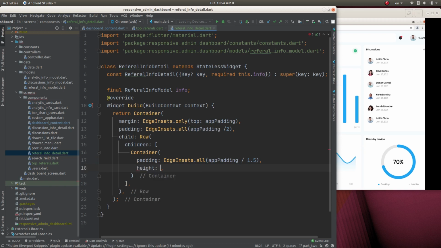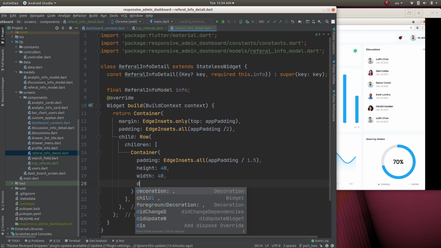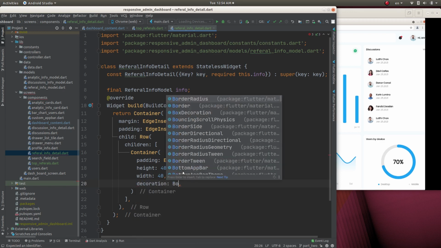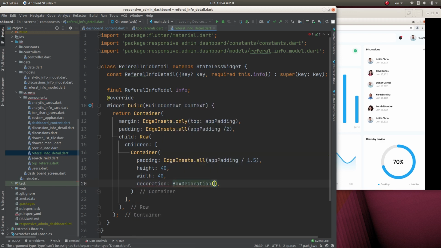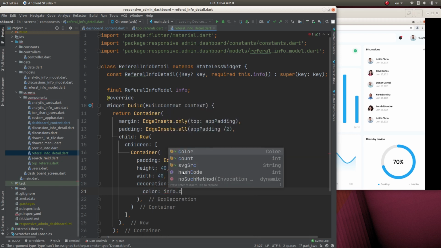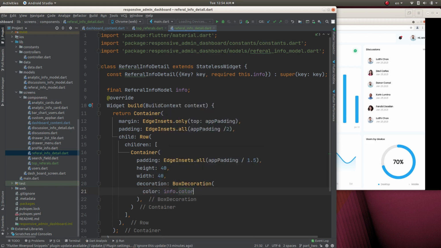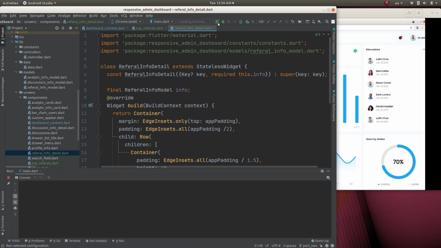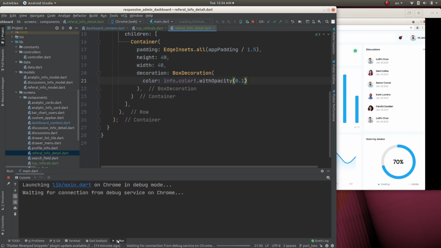Then the height will be 40, width will be 40, and decoration will be box decoration. Color will be info dot color dot with opacity 0.1. Okay, let's run this.